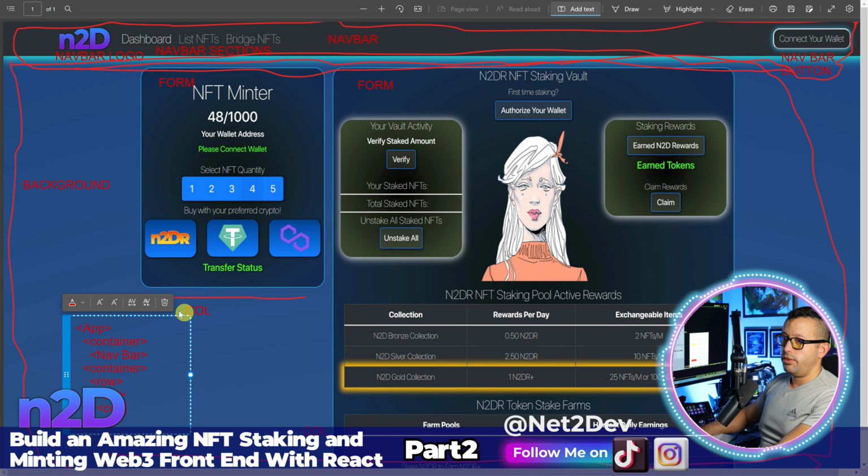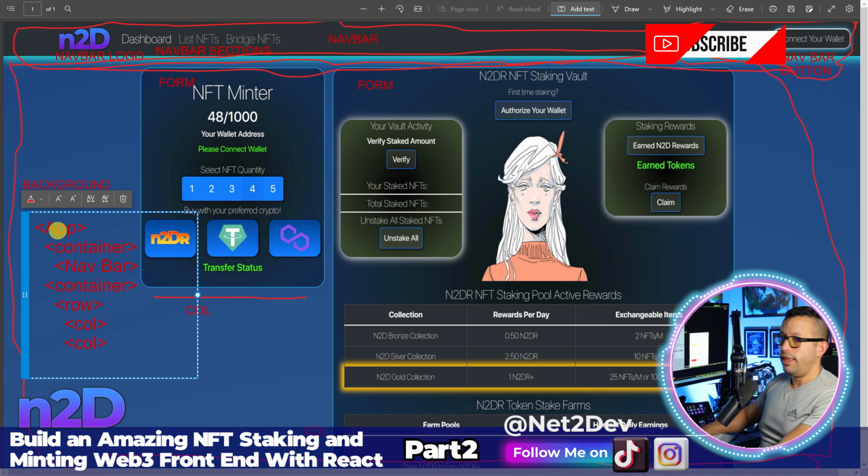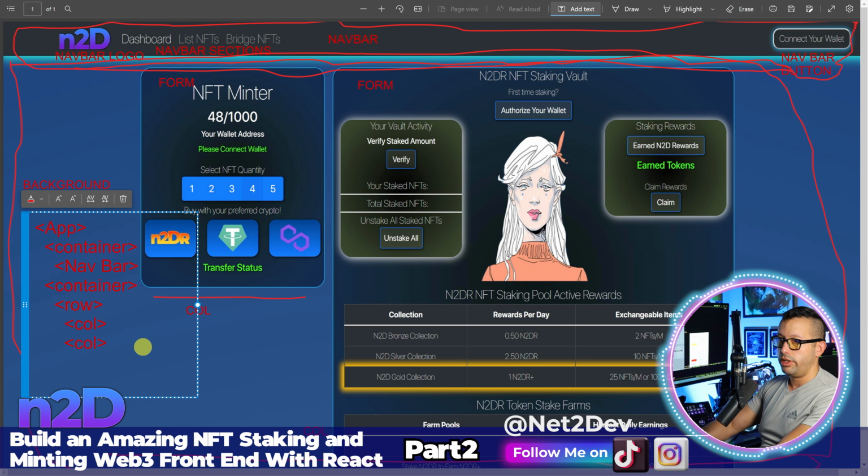So we got the app. This is the entire app. And usually you should get something like this. It closes down here. But in this case, it's a div. So it's literally a way to divide information inside HTML.